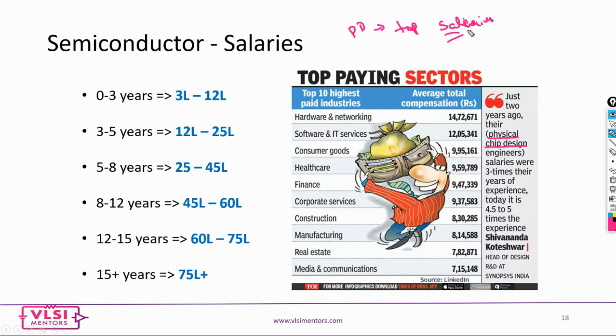Okay. So no other domain would be getting this much. I'm not saying that no other domain does. There would be something like analog design. Analog design is something that they also get paid good. But remember, PD has more jobs. In terms of more openings, it is easy to switch jobs when you are experienced. If 10 PD engineers are hired, in analog design you might have only one or two guys.